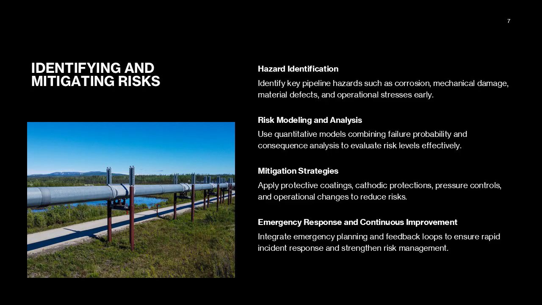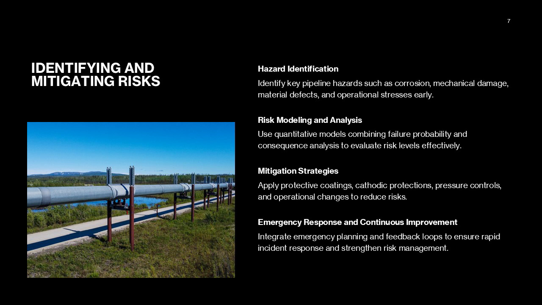Identifying and mitigating risks, risk assessment and management. Risk assessment is a cornerstone of pipeline integrity management, enabling operators to prioritize resources and interventions based on potential threats. The process begins with hazard identification, which includes internal and external corrosion, mechanical damage, material defects, and operational stresses. Quantitative risk models often combine probability of failure with consequence analysis to determine risk levels.